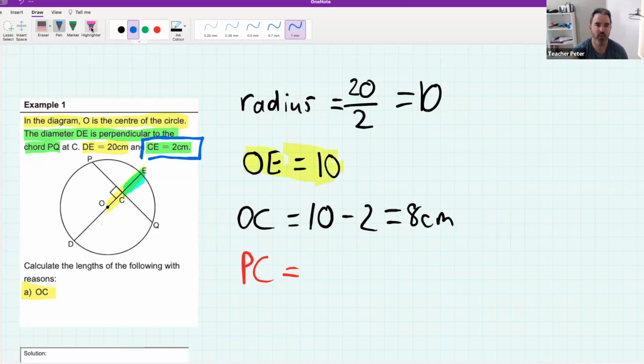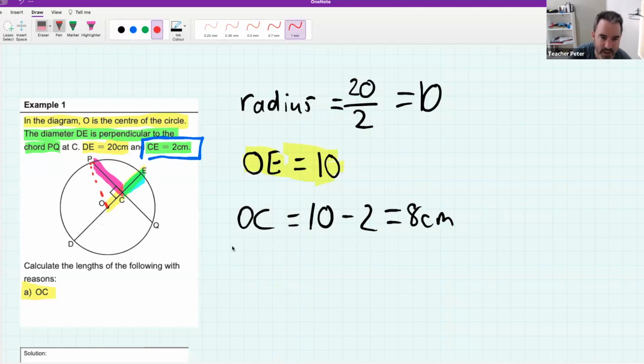Now, using the theorem that I mentioned earlier on, I want to know what the length is. Ooh, this is going to be a bit tricky. I want to find the length over here, but I don't have any connection to that right now. Do I know what this length is, my red dotted bit? I haven't got PC, the pink one, yet, but I want to try and get it. But before I get it, does anybody know what the red dotted thing is?